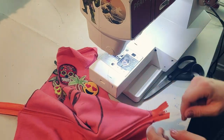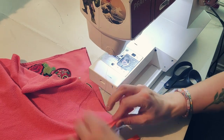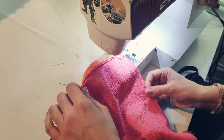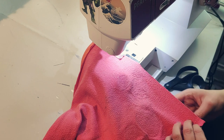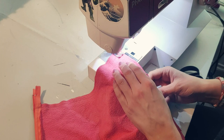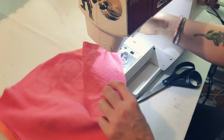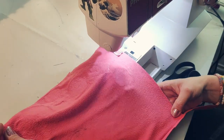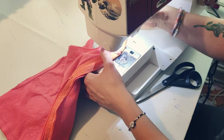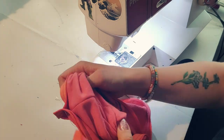Then I'm ready to close up the pillow, but first I just want to open the zipper a bit. Because if I stitch it together with a closed zipper it's a little bit harder to get into. So I like to stitch it together with an open zipper. I'm going all the way around and stitching it approximately one centimeter from the edge, which fits with the seam allowance I gave it. Then I reach the end of the zipper and I can cut off those little zipper bits, because now the zipper is properly put on.